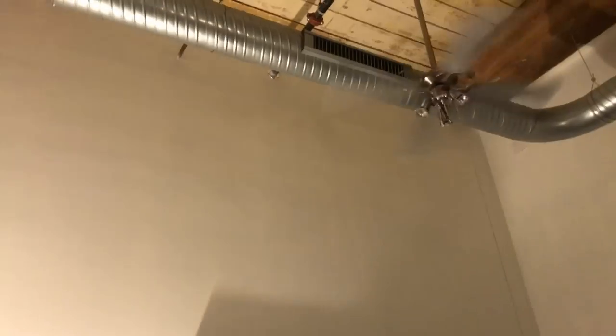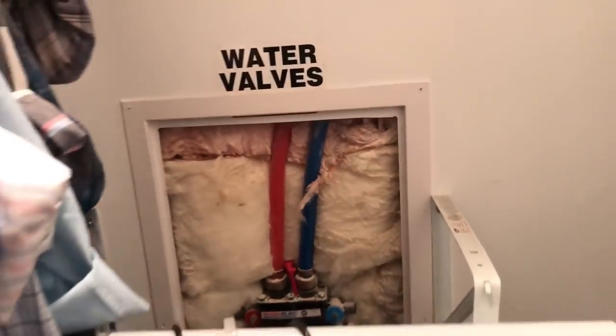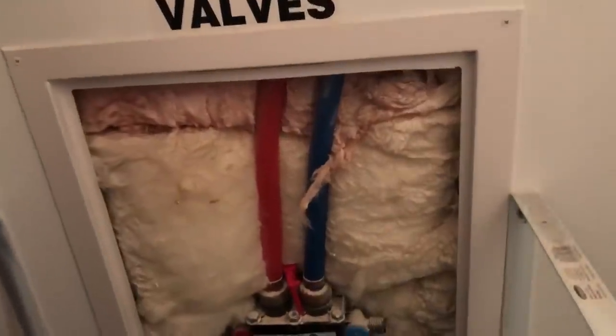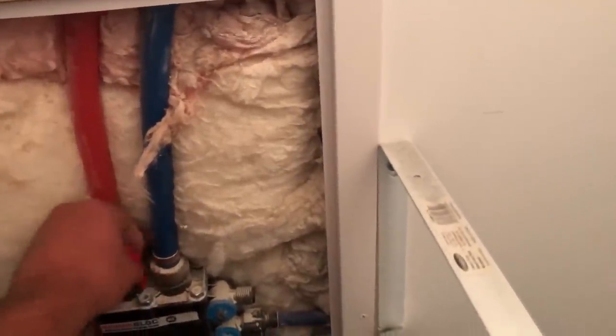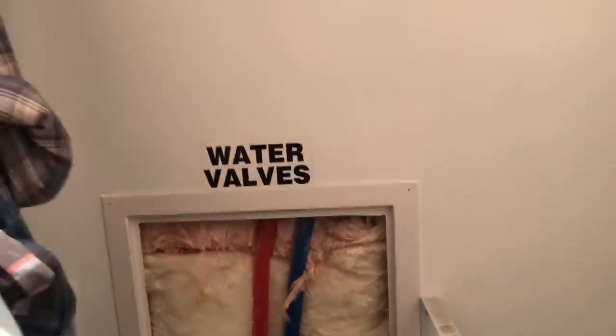I had to get an eight-foot ladder in here to get up in that hatch, which is where the air handler is. Pretty cool duct they got in here. I can feel the cooling already. There's another thing in their closet here — I'm sure that's not in all the closets. Maybe it is — it's just like a little main bus, main header, manifold, whatever you want to call it, that feeds the whole place. Seems like there'd be a shutoff somewhere, but I guess each of these individually shut off. This place is weird.